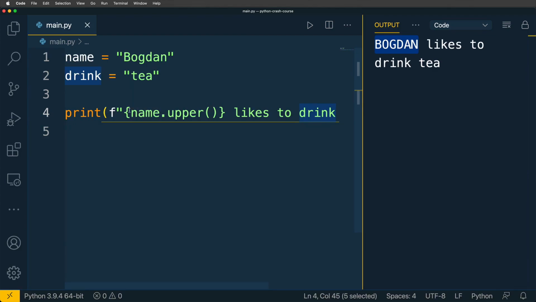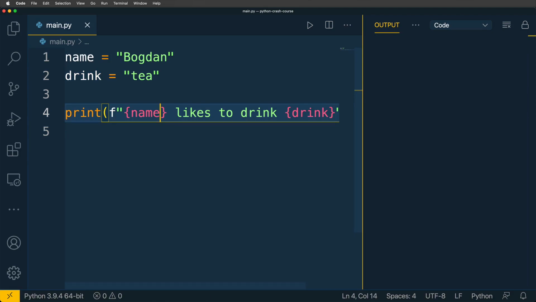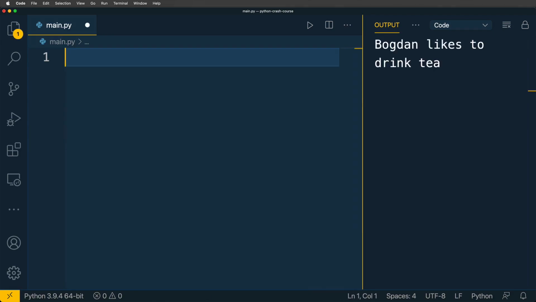There are also other possible ways to format strings, but that's my favorite one, and that's the most simple one. And that's why I will not explain to you older and honestly more complicated approaches to strings formatting. That's how you could very easily format strings in Python.